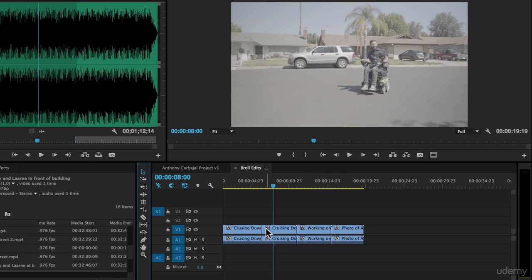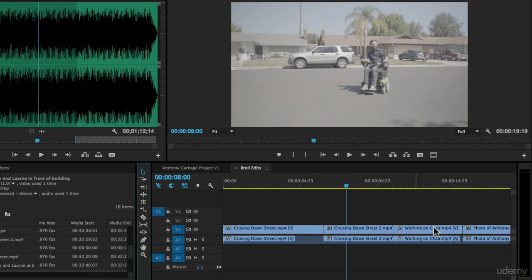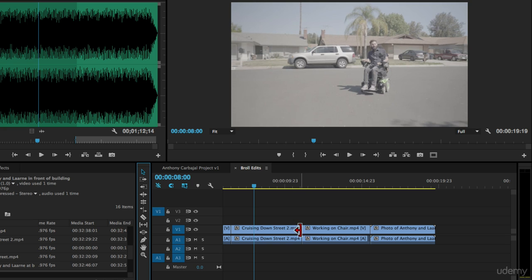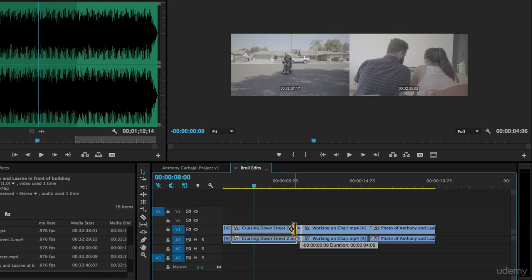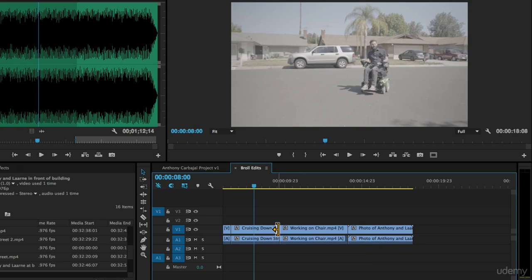A quick way to get to the Ripple Edit tool, let me just zoom in a little bit further on my keyboard, is when we are hovering over our timeline with our selection tool, just press Command on your keyboard, or Control if you're on a PC. See what happens now with Command selected? My selection tool becomes the Ripple Edit tool, that yellow tool. And when I select and drag in, it acts as the Ripple Edit tool.